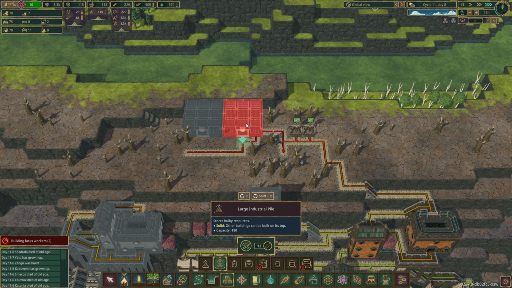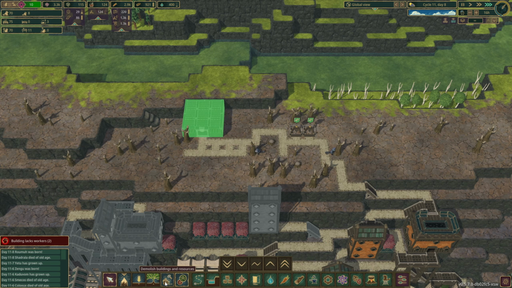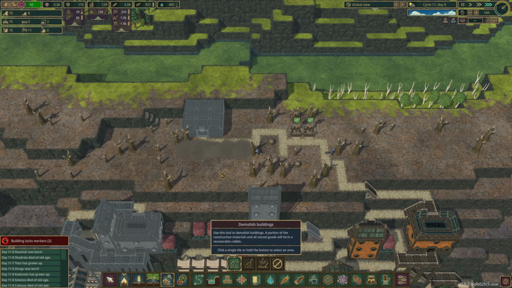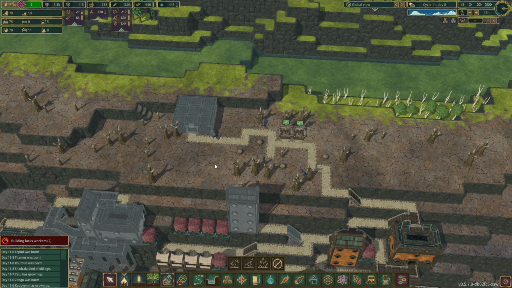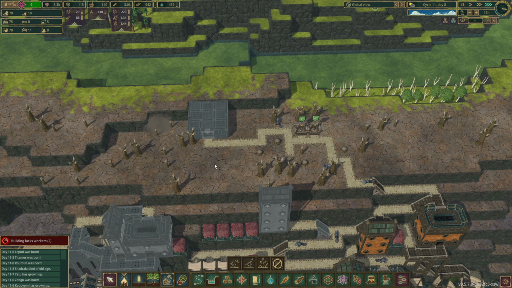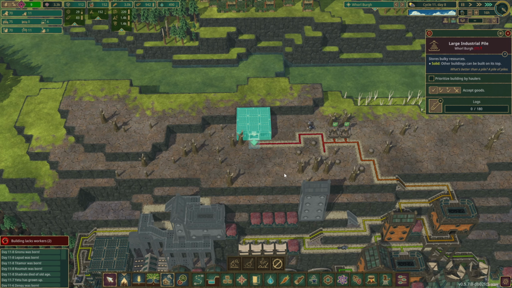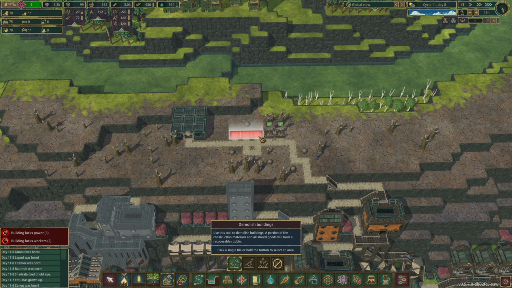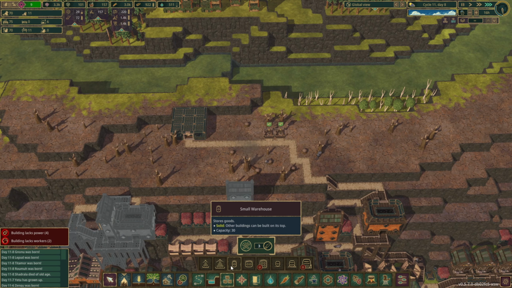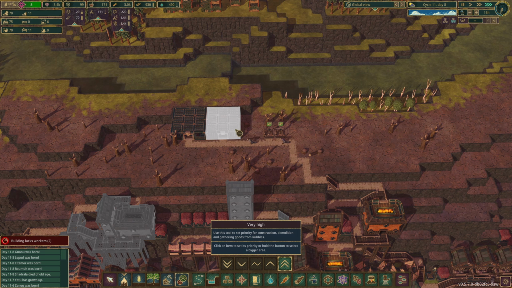And then we'll go ahead and tuck a storage right here. Okay, perfect. And then I also want to get rid of this. Get rid of those stairs. Get rid of them. All right. And this will be for logs. Then we can actually straighten out this path a little bit. So get rid of that. Get rid of that. Then we can get another log storage in here. Get that done.